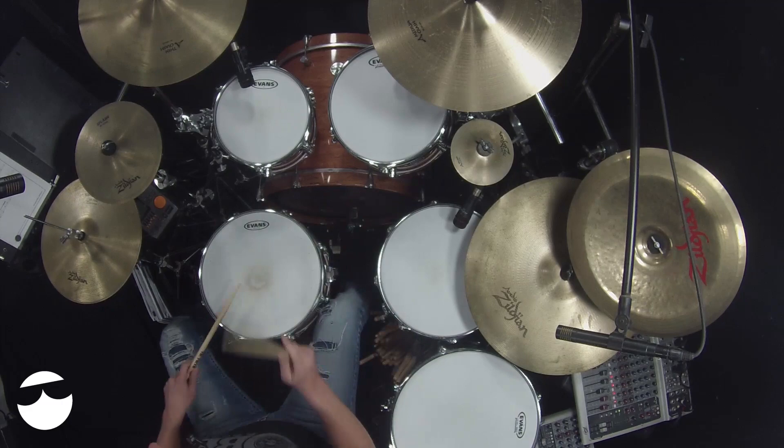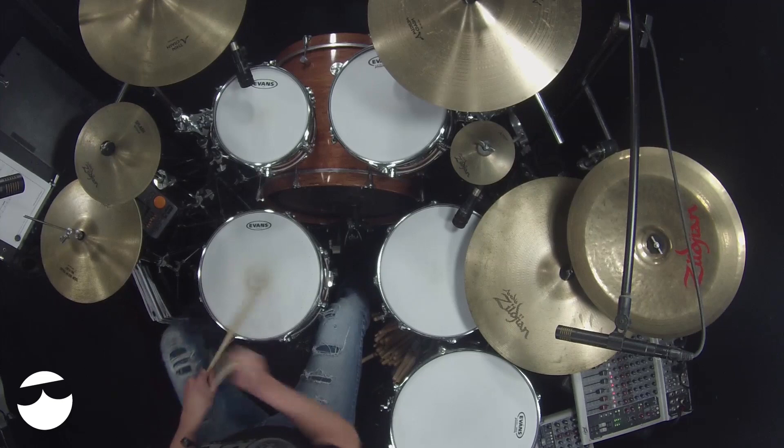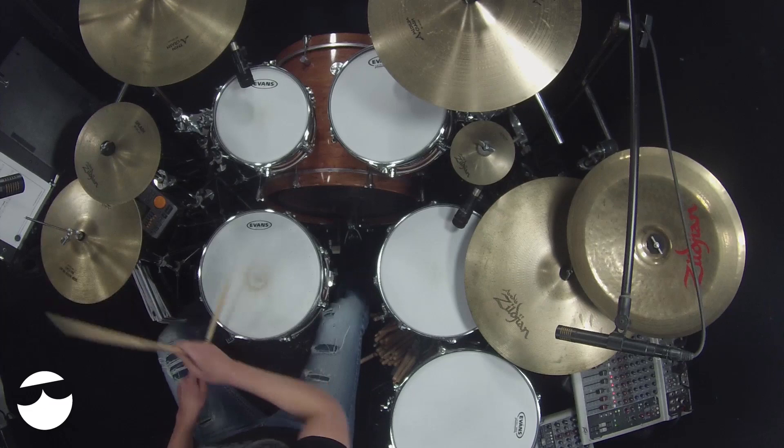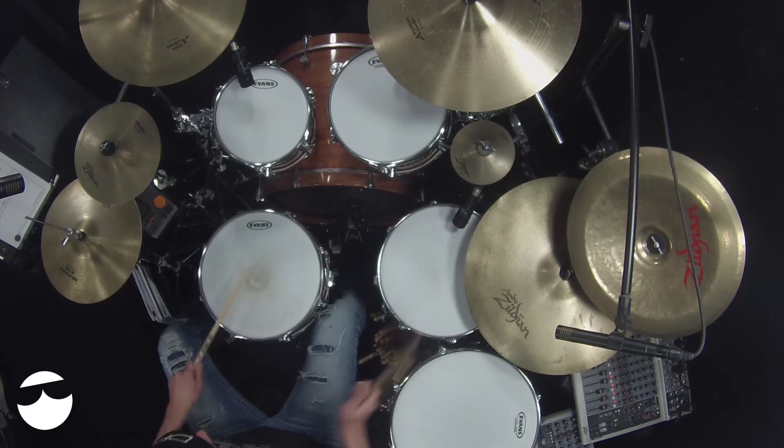It does sound good if you just play it on one cymbal. Don't just stop with these four examples — you can move this pattern around any way you want. That one's even worth going over: that's just throwing a bass drum in between the two hi-hat strokes. That's kind of cool — just in between the two hi-hats. Move that to the toms.